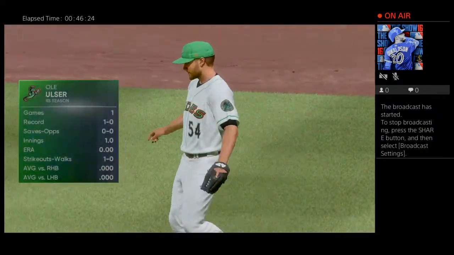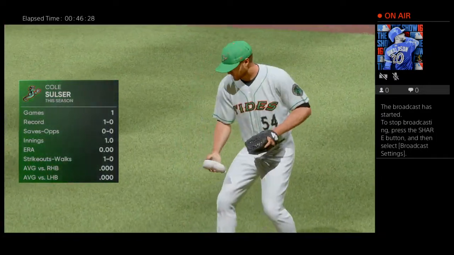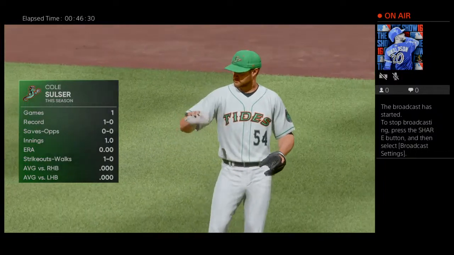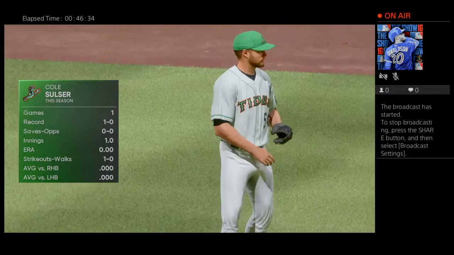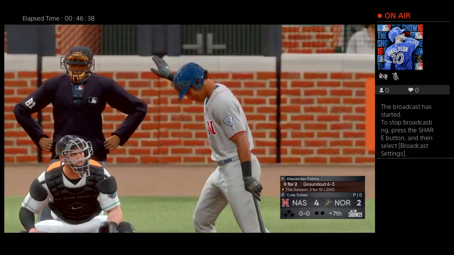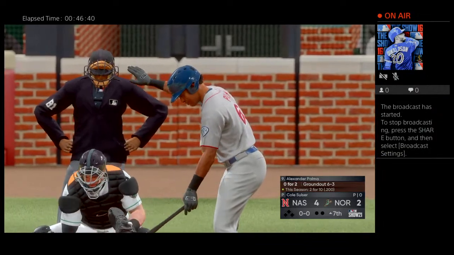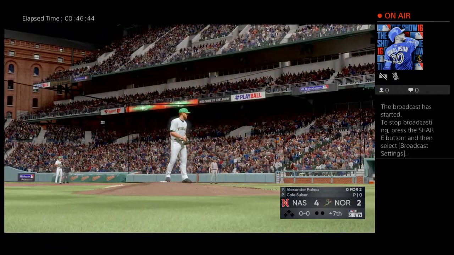Cole Sulser is on to pitch from the bullpen now to start inning number 7. Number 54, Cole Sulser. Ready now is Alexander Palmer. He was retired via the ground ball last time up. Alexander Palmer.